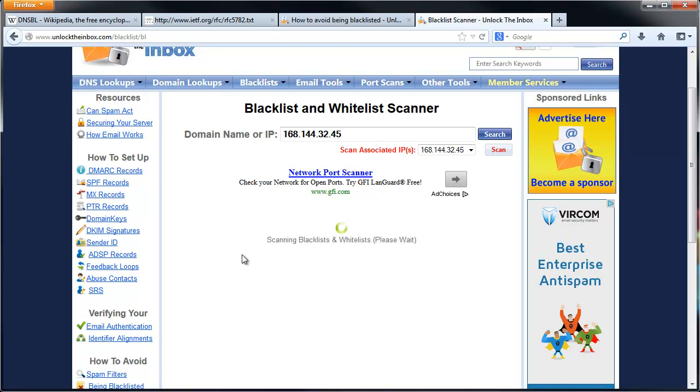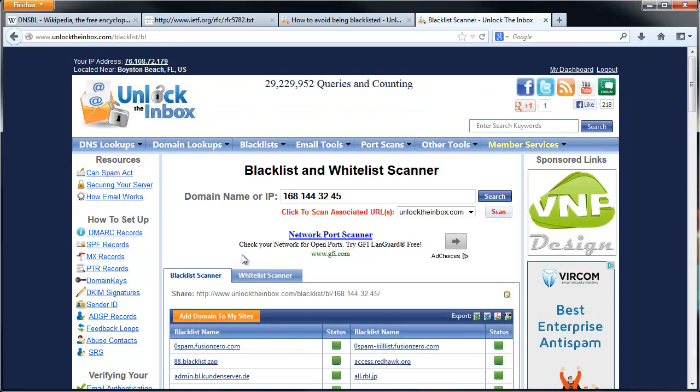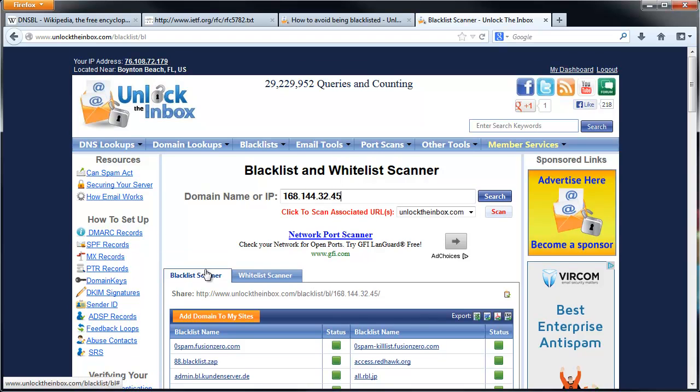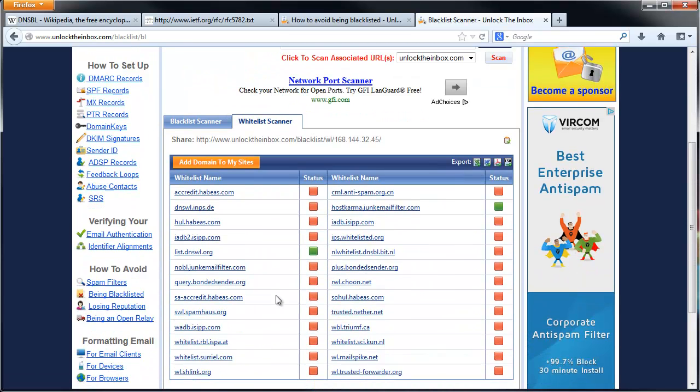It's not something to be as concerned with because most people are not going to be on a whitelist. The whitelist is the exact opposite of a blacklist. You'll find that there's whitelist maintainers out there, and, for example, Google is probably on a whitelist, right? Whenever Google sends out some email, the mail servers receiving those, if they subscribe to the whitelist, are going to just automatically let that email go right into the inbox. There's not going to be any questions about it. So that's for big players in the industry and stuff like that. They'll most likely be on there. You yourself, I would not worry about it.